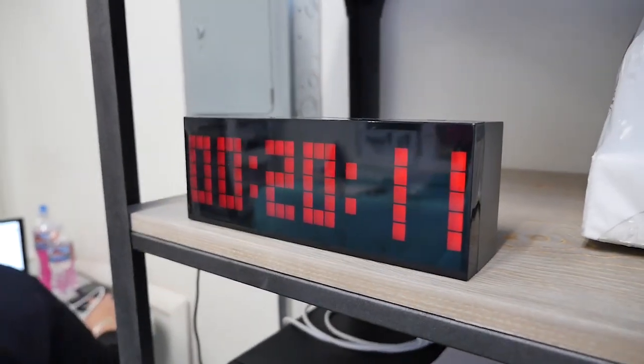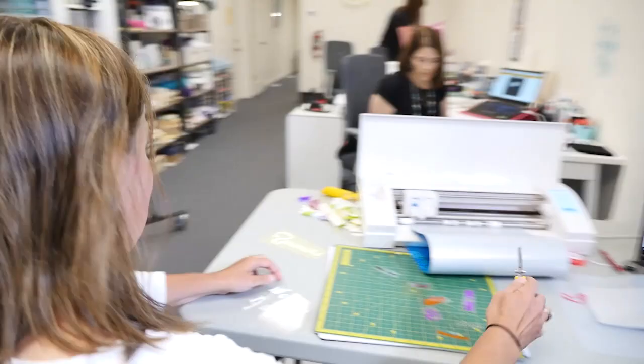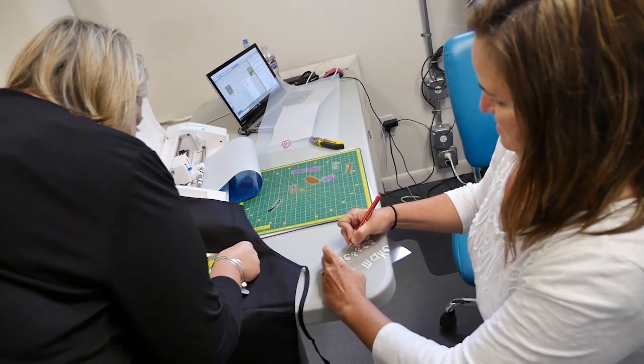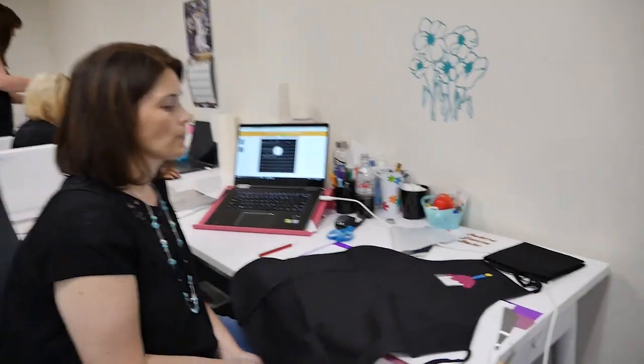Ironing on my words, I realized that I had forgotten to weed out the centers of some of my letters, so I had to steal Jessica's weeding tool, and I quickly weeded out the rest of my letters.